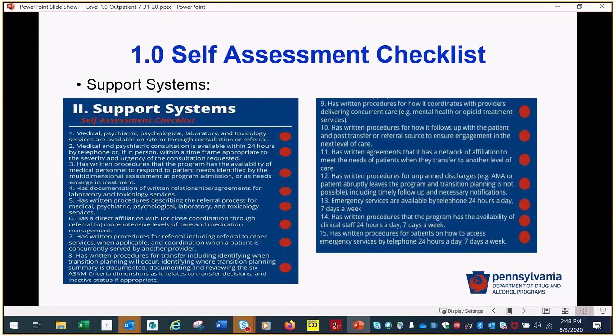As stated earlier, some of these supports will be provided directly by program staff and some by affiliation and referral. Policies and procedures should exist when referrals for concurrent services need to occur, and how these collaborative services will be delivered. And MOUs, or Memorandums of Understanding, and Letters of Agreement should exist where necessary. Additionally, a provider's plan for addressing emergencies with clients must also be addressed in policy and procedure.